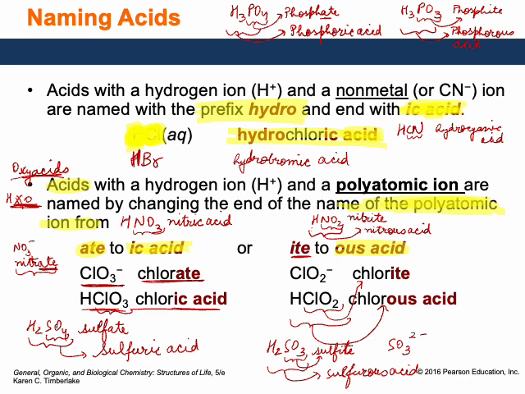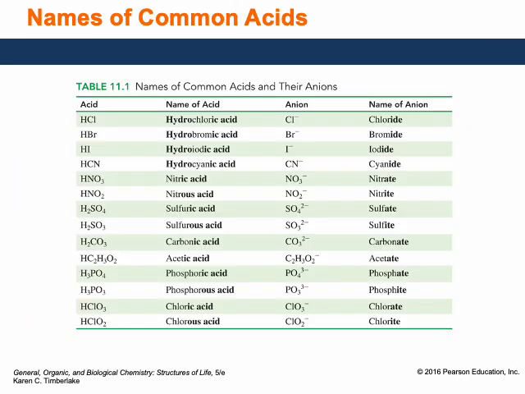All right, so these are some of the rules of how you can identify if something is an acid when you look at the formula, or if the formula is given to you, how you would name the acids. Okay, all right, so this was talking about Arrhenius acids. So what do they do? Here are some of the examples like we were talking about.